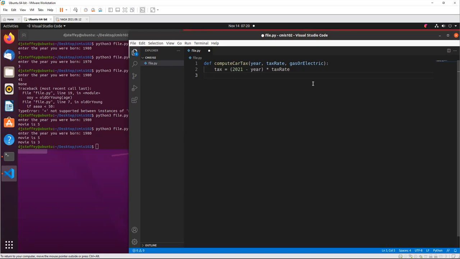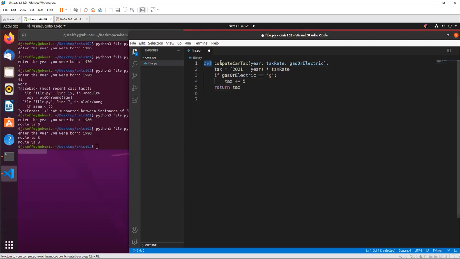If it's gas, then we're going to add $5 onto it. And then we can return the tax. Let's just say that's our function to compute the tax on the car.